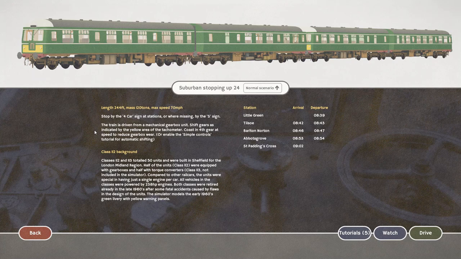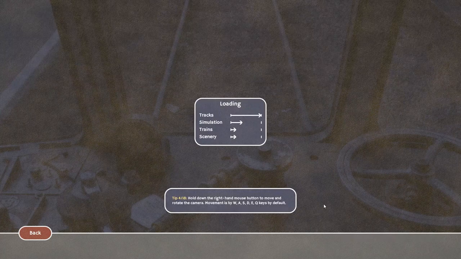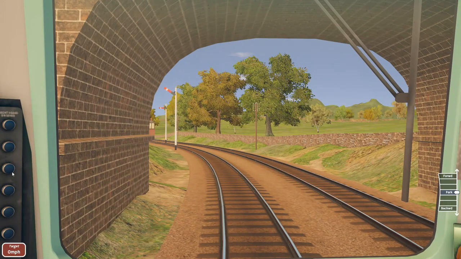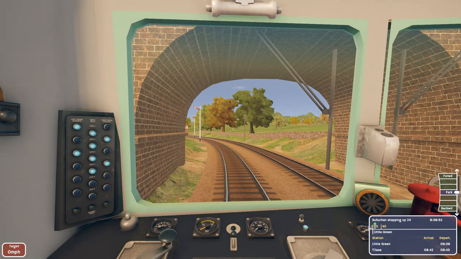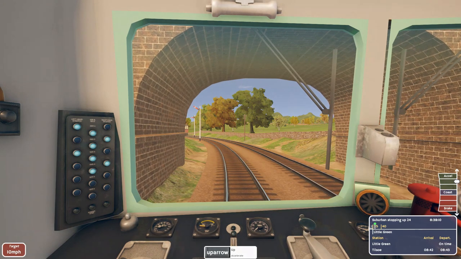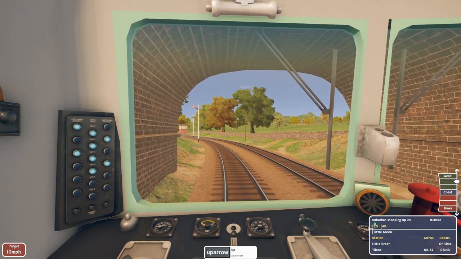Oh, we're going to really fail at this. The first one was automatic gears. I suspect I'm not allowed to do that this time. So, alright, let's get into it. Let's have a look. I'm going to get that up because I'm going to fail dismally at this. I think it is automatic gears still.